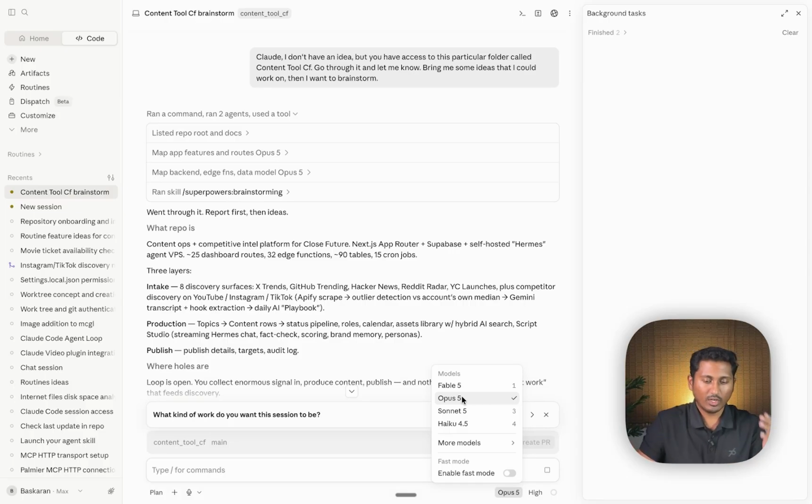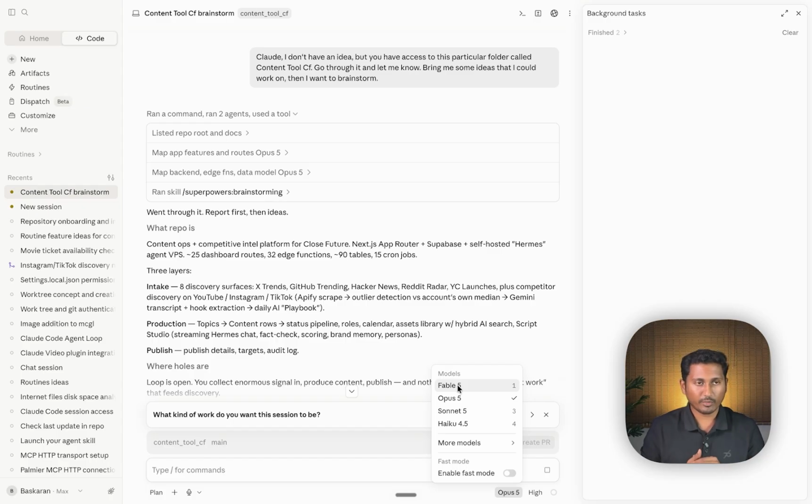But I used to have plan mode, planning. Whenever I do planning, I go with Fable 5, and for the rest of the tasks I go with Opus 5, because Fable 5 is expensive. But in thinking mode, it does better thinking and planning, so I do that. And for the coding and all the different operations, I go with Opus 5. But then when do I use Sonnet 5?